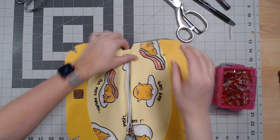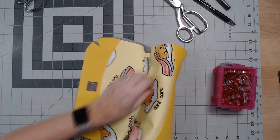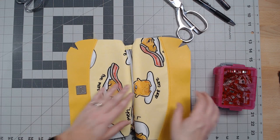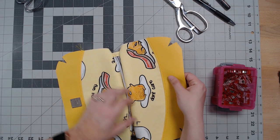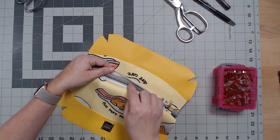So here's top stitching 101 when it comes to zipper bags. You can either top stitch just the exterior, or you can do it to the exterior and the lining. I always do it through both the exterior and the lining. The reason for that is really simple, because if you have a lining that's super stiff like this and wants to face a certain way, you're gonna run into some big issues trying to get it to lay flat. It'll get puffy on the inside and try to roll out and get caught in your zipper. So you don't want that to happen.